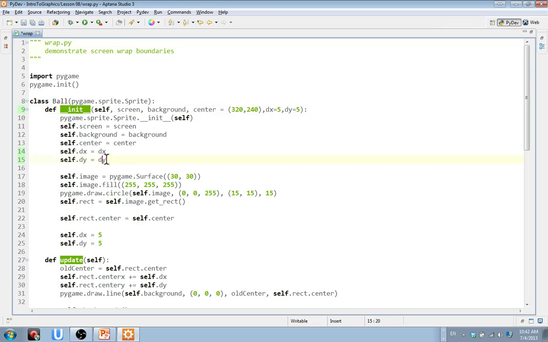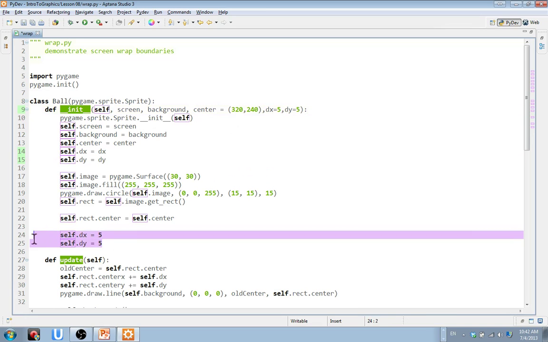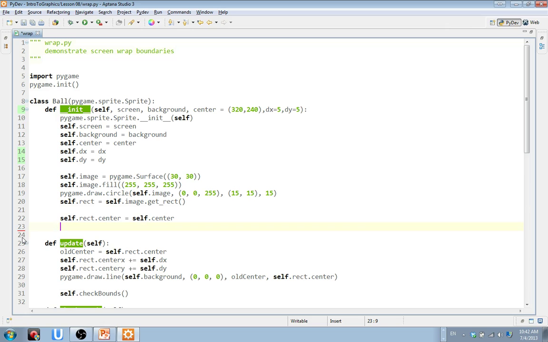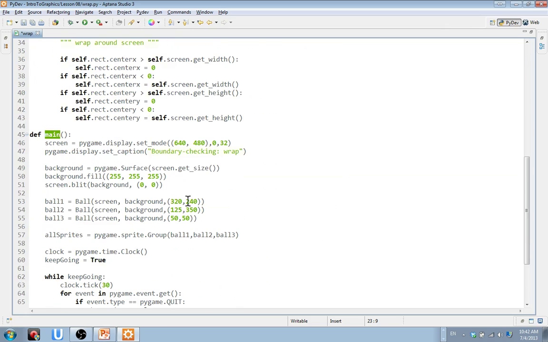I'm adding in dx and dy. So I can take these ones out now. I don't need them anymore, right? Because my dx and dy values are going to be assigned as I go. And now when I come back to my sprites, my lovely sprites down here, I'll leave these as 5 and 5. That's my dx and dy value. But here in my dx and dy values, I'm going to actually put a -5 and -5 for this ball, right?